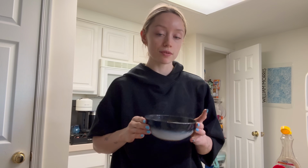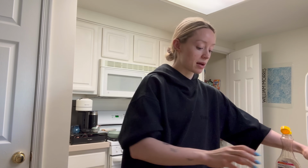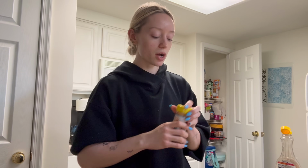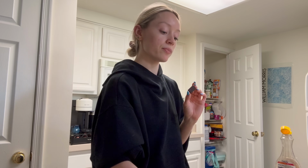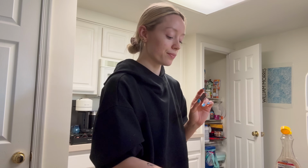So let's go make the actual pre-workout meal. Now to the pre-workout. It's 30 grams of cream of rice. I put 25 grams of blueberries in there, a little bit of cinnamon, a tiny bit of sugar-free syrup. I am gonna top it with some buttery cinnamon roll by Flavor Gang. I don't know why, it just gives it a nice taste. And then I have 10 grams of dark chocolate. I'm gonna put 8 of them on top and eat one of them right now as a sweet treat.